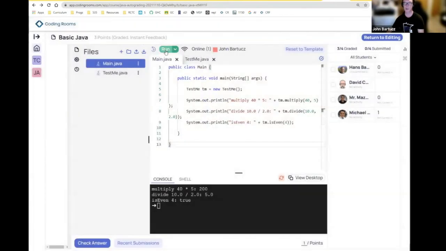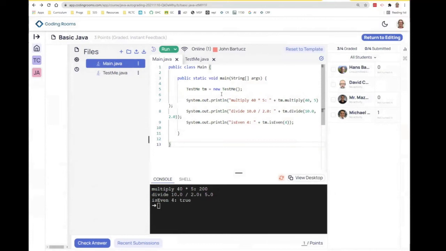If you click run, it doesn't actually check your answers for you. It just runs the code. So the check answer is basically running the test cases that you set up in the test bench, right? Absolutely. The student can't access the test bench themselves. That's correct. Thank you.